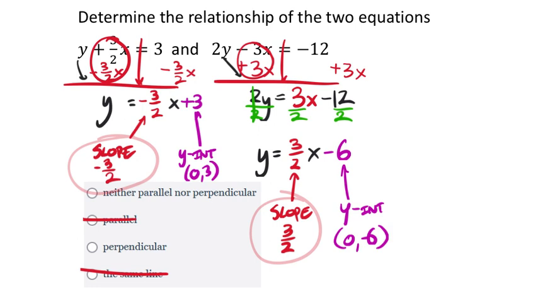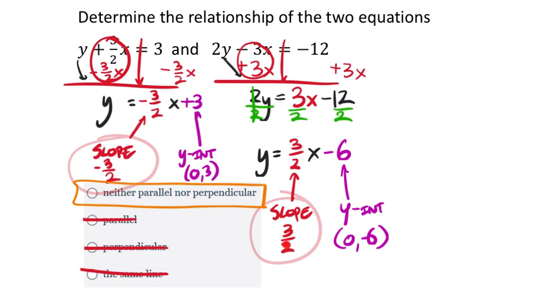Okay, now then some students make this mistake. They say, well, they're opposites, so automatically they're perpendicular. No, these are opposites, but for perpendicularity, they have to be reciprocals. And this one's 3/2, 3/2 here as well. So it's not been reciprocated, even though they are opposites. So in addition to not being parallel or the same line, it's not perpendicular. And now we know that the actual answer here is that they're neither parallel nor perpendicular.